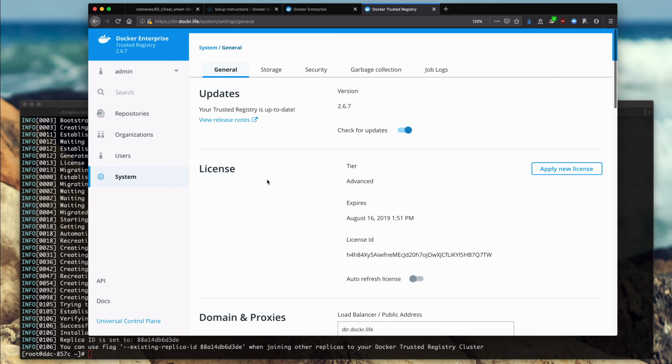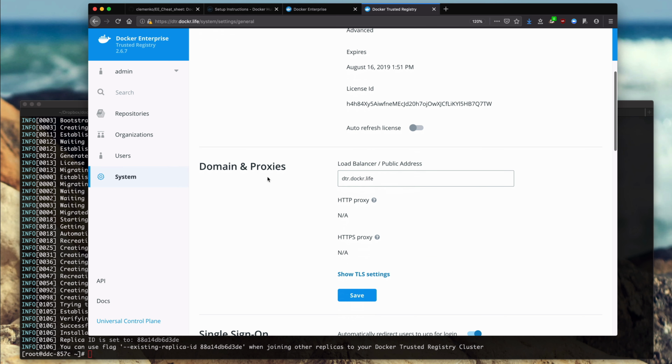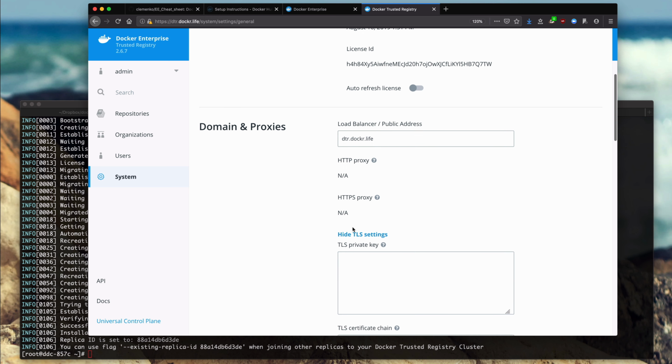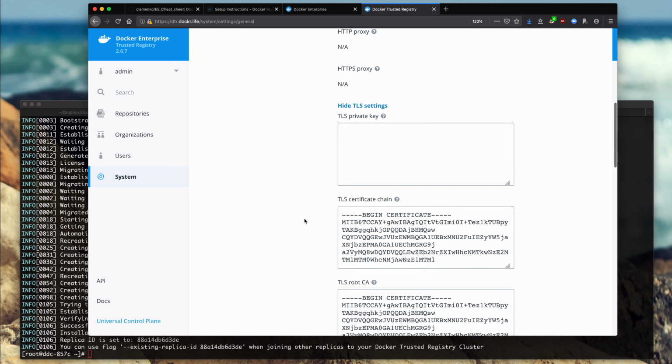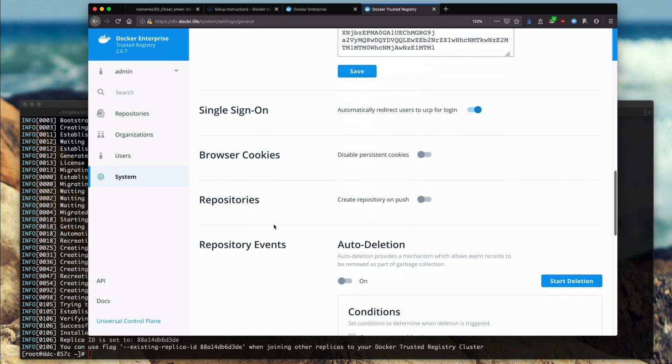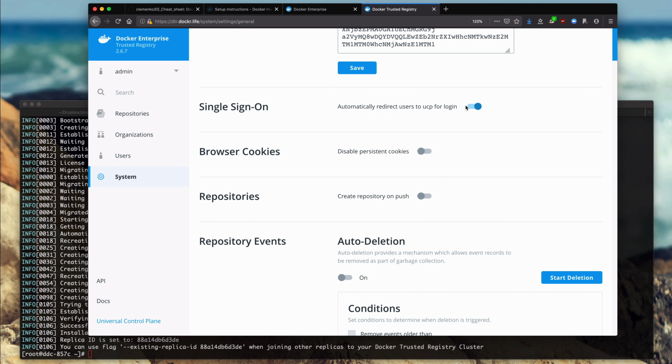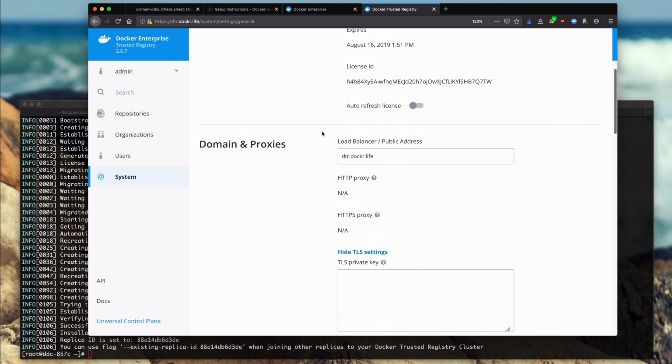Let's go in and look at some of the configuration options real quick. So similar to Universal Control Plane, it comes out of the box with self-signed certs. We can absolutely add externally signed certs at any point in time. If you were running this as a standalone or you want to appear to be standalone, you can disable single sign-on, which means that if I went to DTR without logging into UCP, it would kick me over with it turned on. If not, it would just do a pass-through authentication. So your customers would not know that there was your Universal Control Plane login. This was a heavily requested feature a while back.